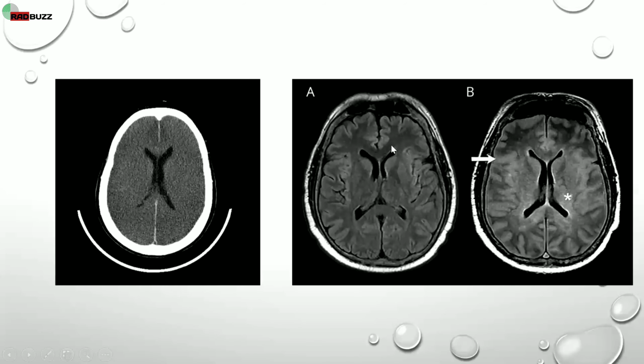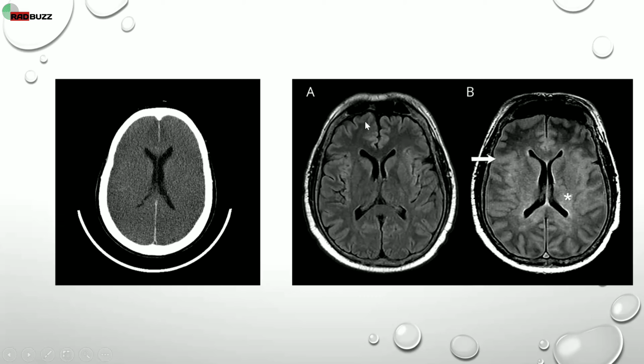You see the things are blacker on the FLAIR. That's fine, it's a normal thing. We can see the basal ganglia, we can see the internal capsule. So there is something inside, and that's outside the sulcal and gyral pattern, right? The first thing you need to look for is gray and white matter differentiation. You will be able to say, yes, this is something in and that is something out.